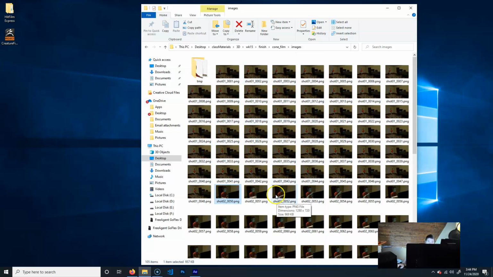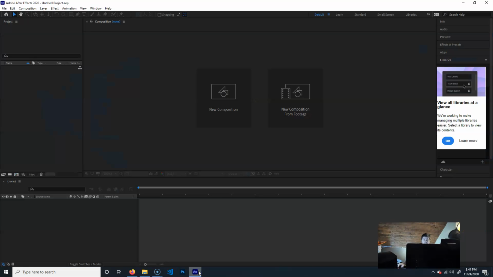So we have those two things there, but obviously this isn't usable, right? It's cool to have these images, but they're not a film. You can't really watch them. So what we need to do is take this image sequence and make it into a video. And like I said, we're going to use After Effects in this one.